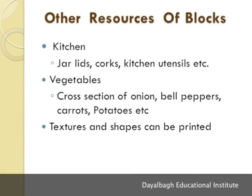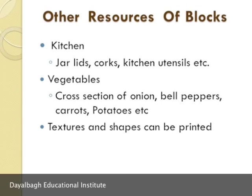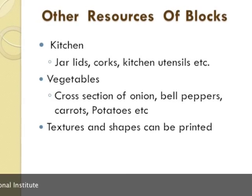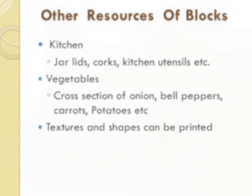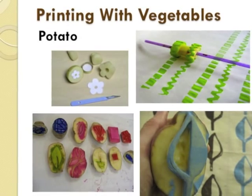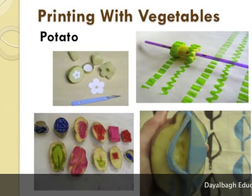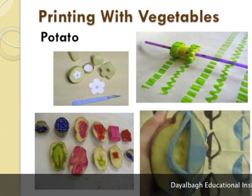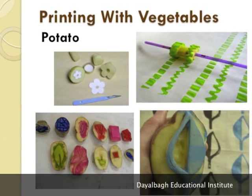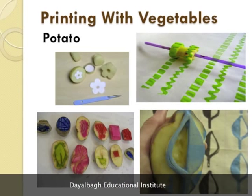Resources of block printing. Or rather, resources of blocks. Block printing is the process of using an object to make an inked impression upon the plain surface. It is one of the oldest and most enjoyable of all the crafts, and has given color and pattern to paper, cloth, and many more surfaces.